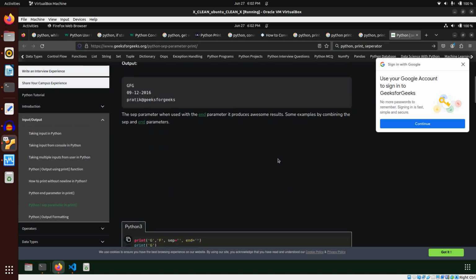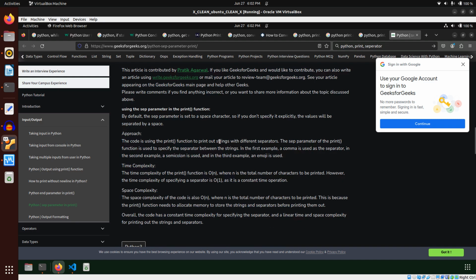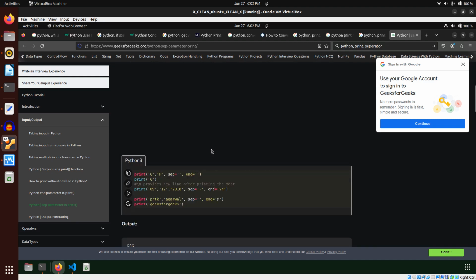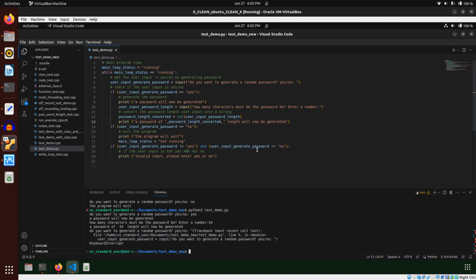Okay, so it would appear that I can change the characters which separate the things that I'm printing with this bit here. And this should change the separator to basically nothing, like blank text. So I guess I just toss it at the end of the print statement.